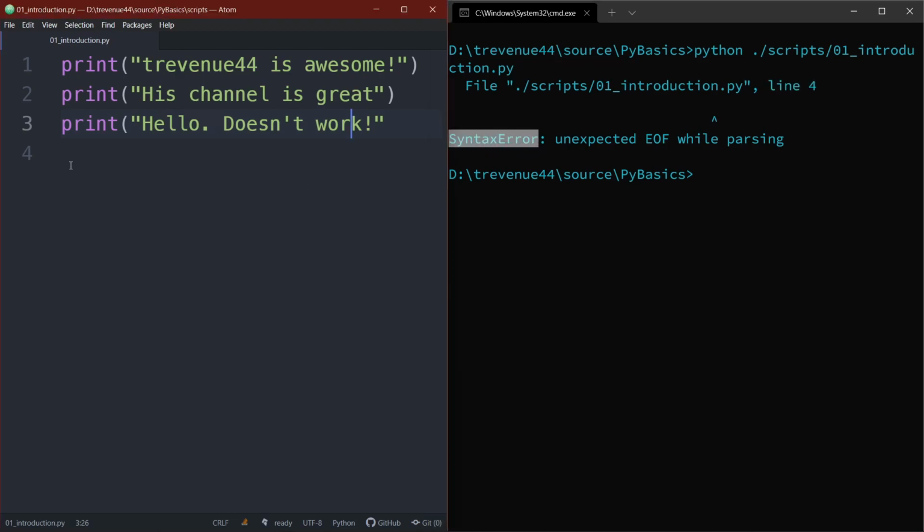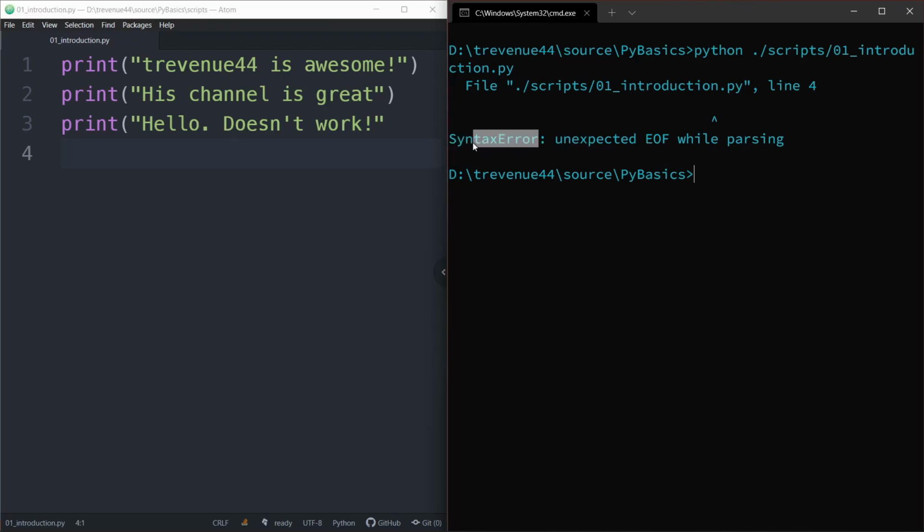Now when we go back to our code, we have line 4, but then you realize that there's no code on line 4, which means something on line 3 or on the previous line could be causing it. Now if you look at what I've written on the previous line, I forgot to put a closing bracket here, which means that our print statement is not closed. So what we have actually written here is not correct Python syntax, it's not correct Python code. So aside from that, they are telling us that there is a syntax error. A syntax error arises when you write something that is not recognized by Python as Python code. That's it. Basically, that's a syntax error, right?